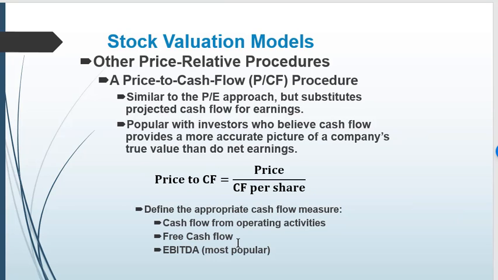As we look at the basic ideas here, here's the price to cash flow ratio: take the price divided by cash flow. If you want to estimate the price, solve for price. The price to cash flow ratio multiplied by your forecasted cash flow per share will give you a price number. Again, we have to identify the right cash flow number to use. But maybe all three of these would give us a picture of what the value of the company should be. There are lots of variations of these different multiplier models.